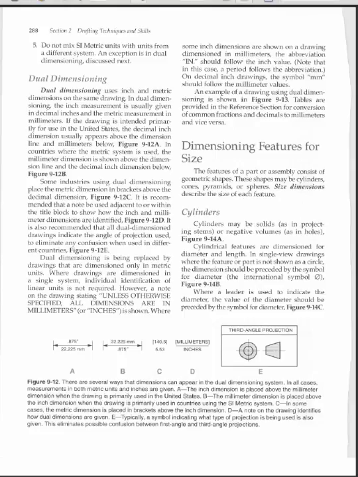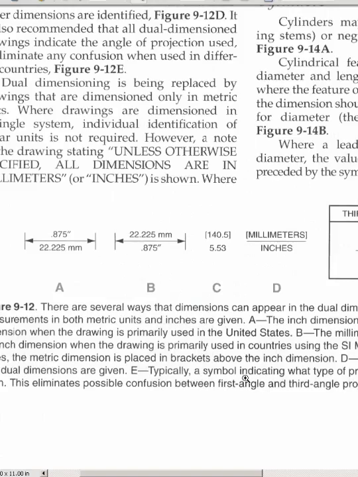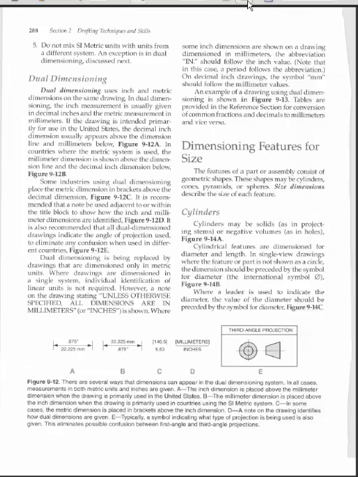Now, on that same note, we have some information regarding dual dimensioning and the different formats. Again, this is pretty much controlled by your CAD package and your choice. You've got a couple of different ways to lay it out. One can be one over top of the other, one can be in brackets, and you can switch back and forth. So, not a big deal there. Deal with whatever package you're dealing with and you'll be fine.